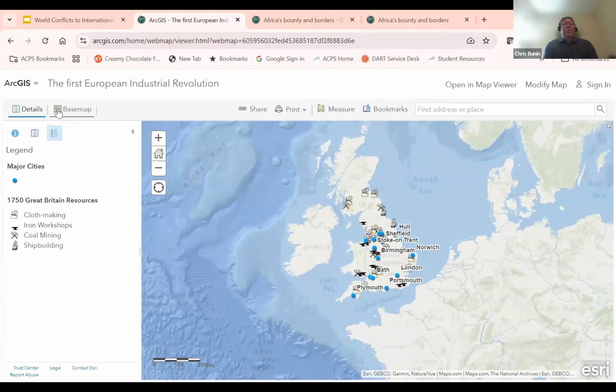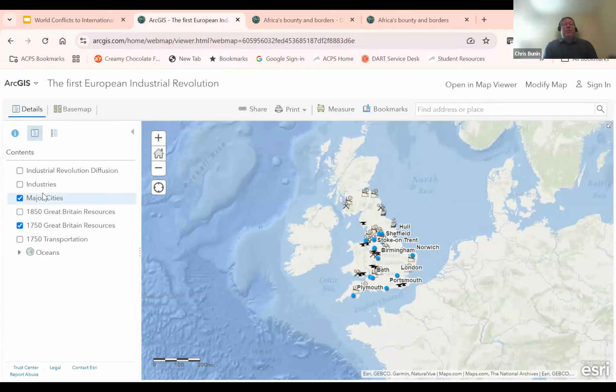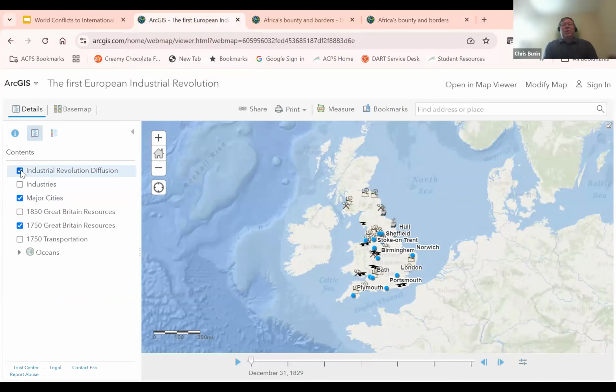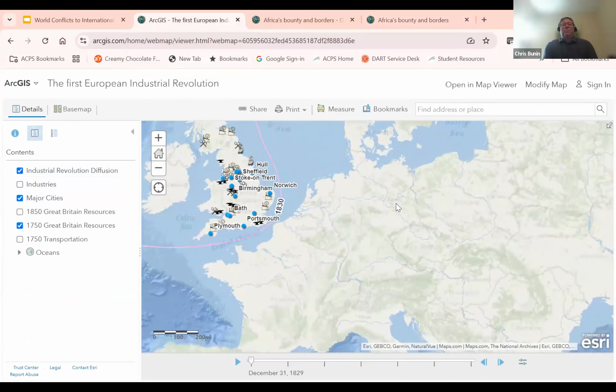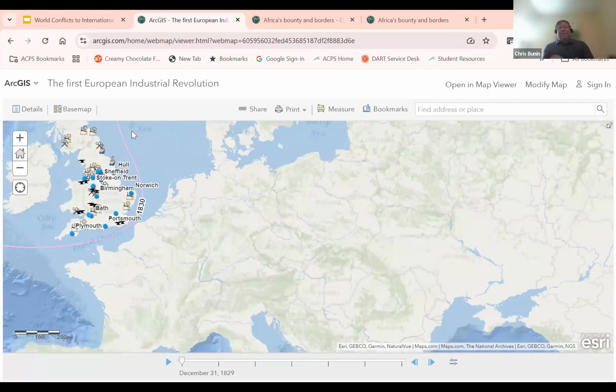What I want you to notice is that I'm going to turn on a layer here, titled the Industrial Revolution Diffusion. I just want you to watch this map diffuse in just a second. It's pretty cool. Some of these activities have an animated data set. This shows you where the Industrial Revolution was in 1830.